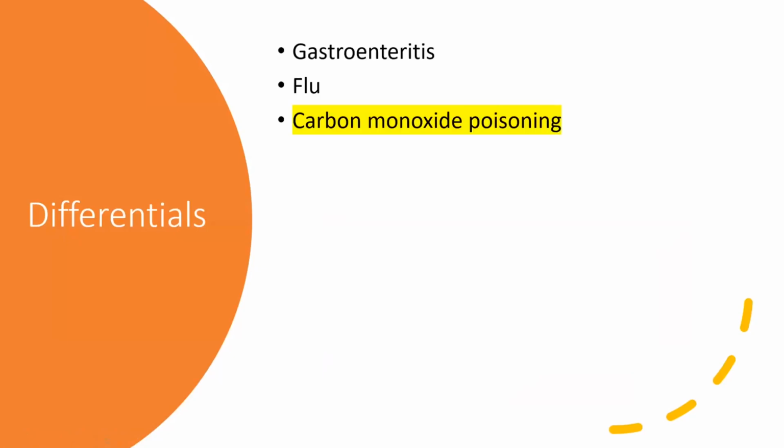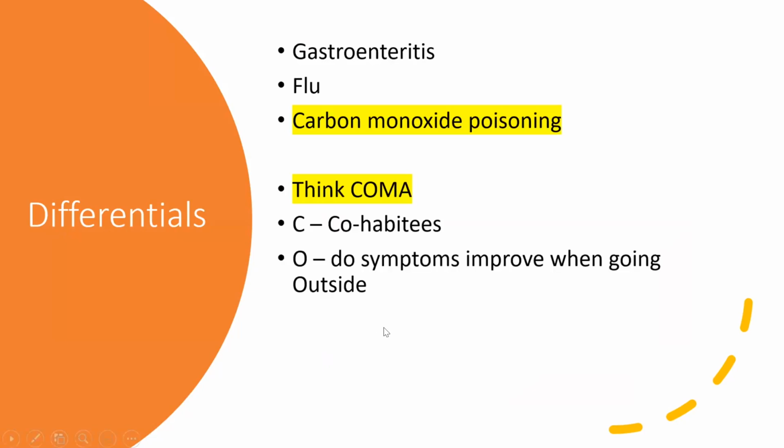Gastroenteritis, flu, but it's carbon monoxide poisoning. You're all right. So there is a bit of a stupid acronym. It's in the NICE guidelines, and it's the one that they tell everyone about, but it is COMA, with carbon monoxide poisoning. I don't think it actually works that well, but because it's so silly, you sort of remember it.